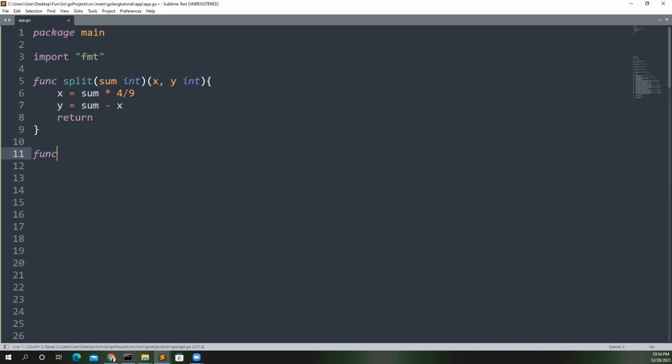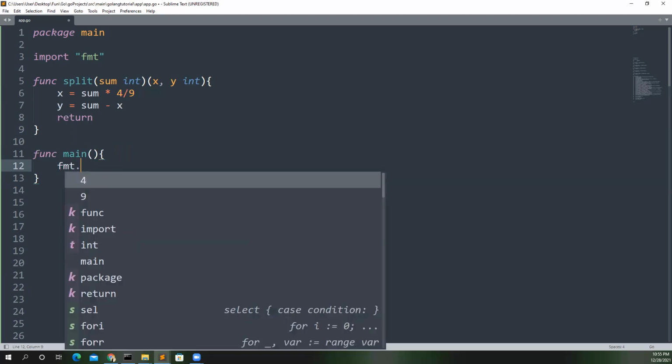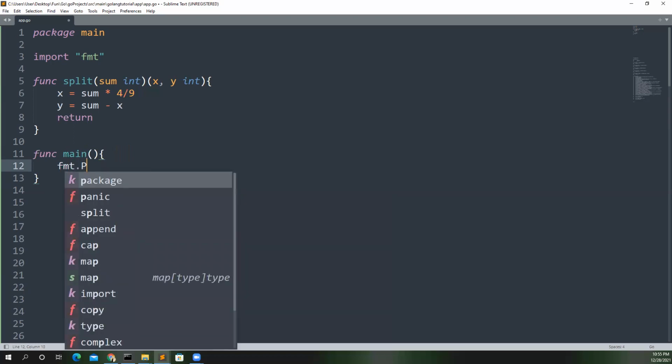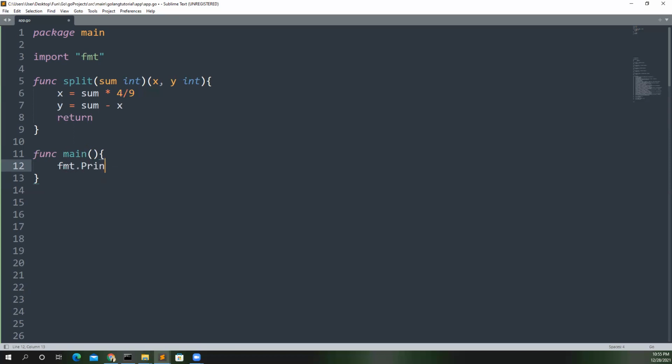Now, we have the function main. Function main is going to use fmt to print. This is Println over here, and we're going to apply the split function to any number that we put over here.